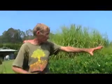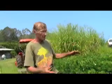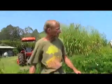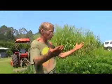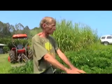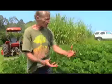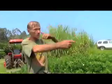They rotivate it, they prepare the soil, they plant the seedlings. It's really hot over there, they don't get that much rain, so the shade is helping the seedlings to grow. Once the plants get big, they cut all the gliricidias, expose the plants to the sun so they can mature and fruit. As they cut the gliricidias, they lay it under the vegetables for mulch and fertilizer, plus the gliricidias release nitrogen through their roots. And then they harvest their vegetables. By that time, the gliricidias are growing up again, and they just keep doing this year after year.